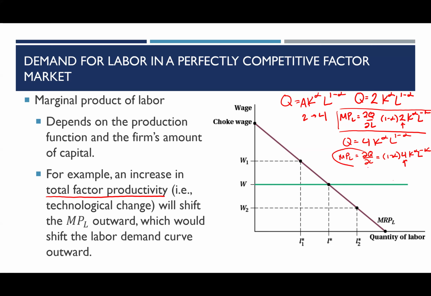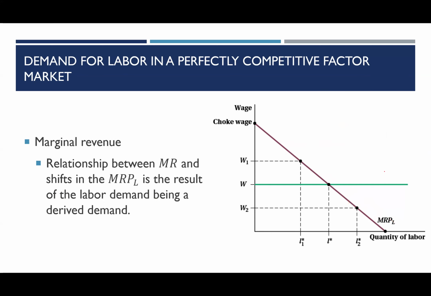And so that means that laborers with this 4 factor for total factor productivity are going to be more productive. All right, so if we have that increase in total factor productivity, we're going to see a shift out of the firm's marginal revenue product curve. And that's going to mean that at the given wage, the amount of labor hired goes up. Okay.